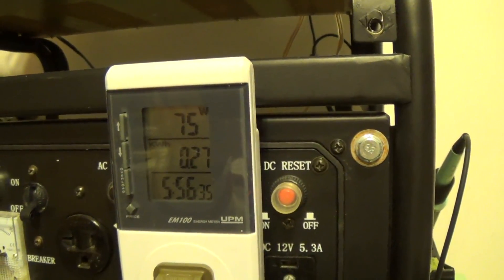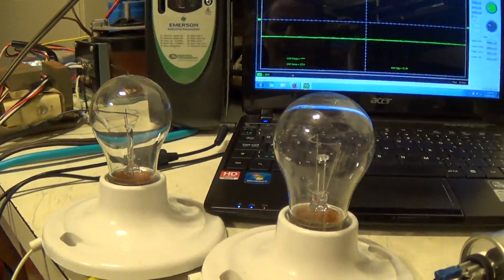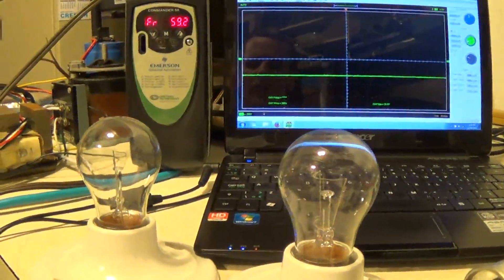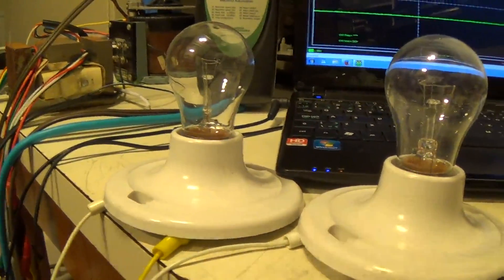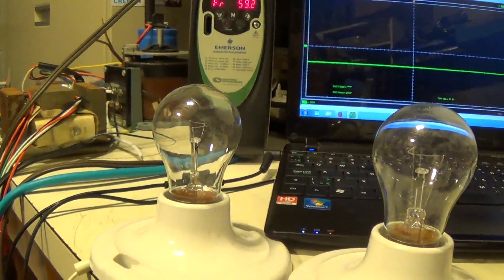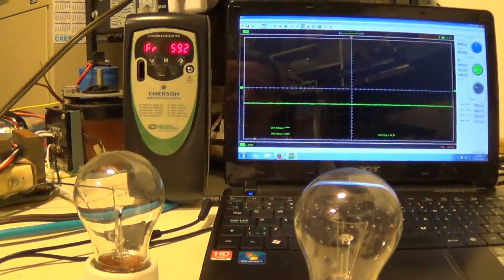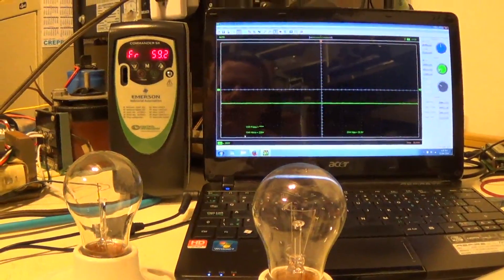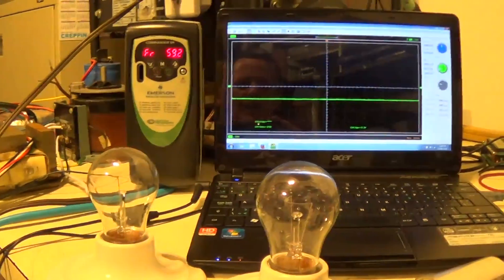So we were consuming about 10 watts to do that. I don't think there is any free lunch in my setup here. I'm quite sure I'm probably missing the whole concept of the QEG. This wasn't really made to be a QEG, it was just to test the effects of varying the inductance on a coil and to see what happens. It's kind of interesting and I'm learning stuff out of this. But please don't think that this is a replication of the QEG. It's far from being that and I don't claim that I've replicated it. I'm just studying its effects and reporting it to those who are interested in this. Thanks for your interest and that's it for now. Bye now.